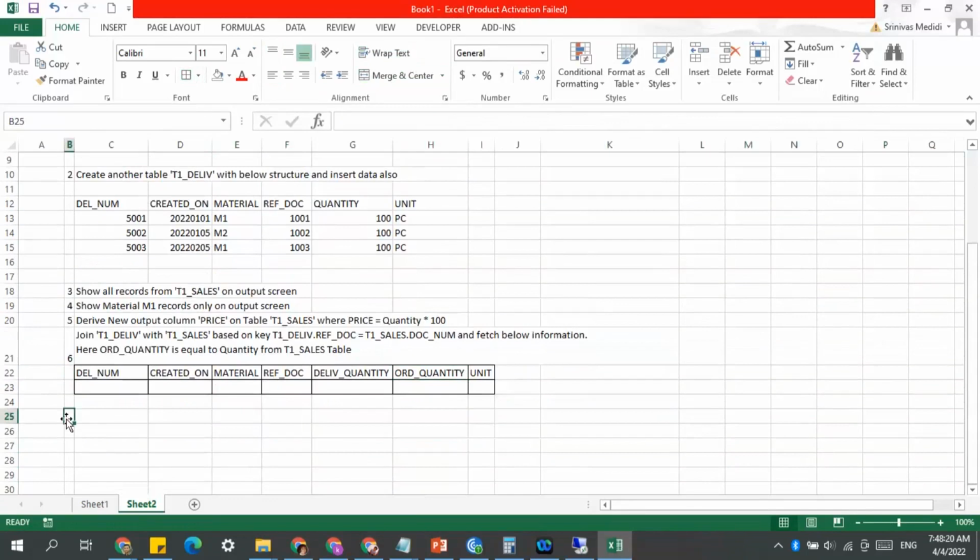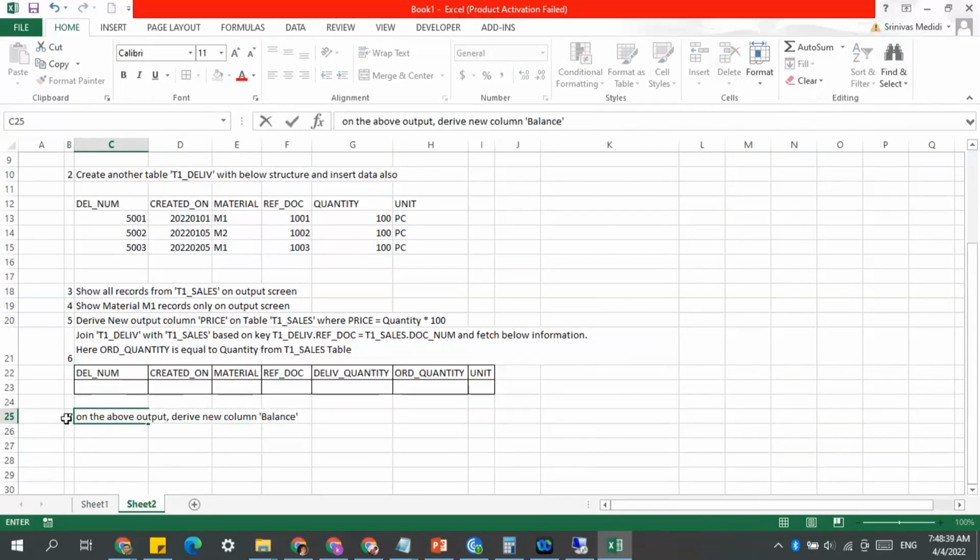So the seventh point here is: on the above output, derive a new column balance as delivery quantity minus order quantity.